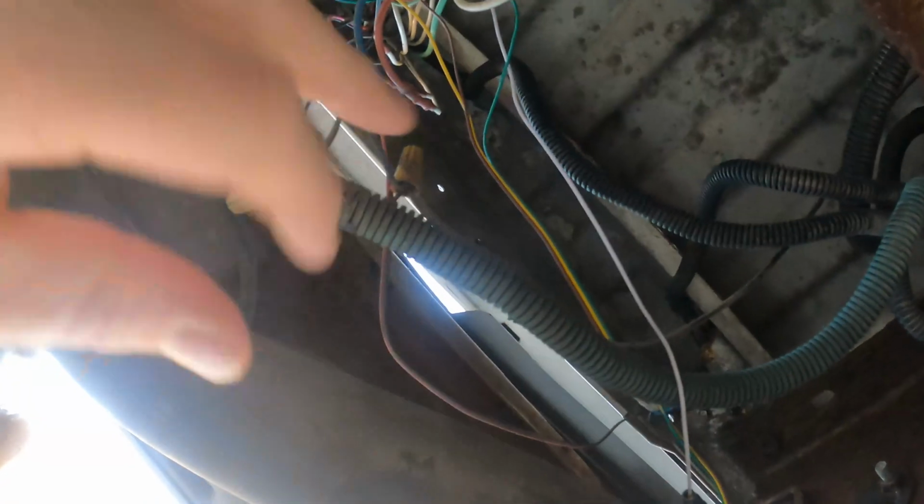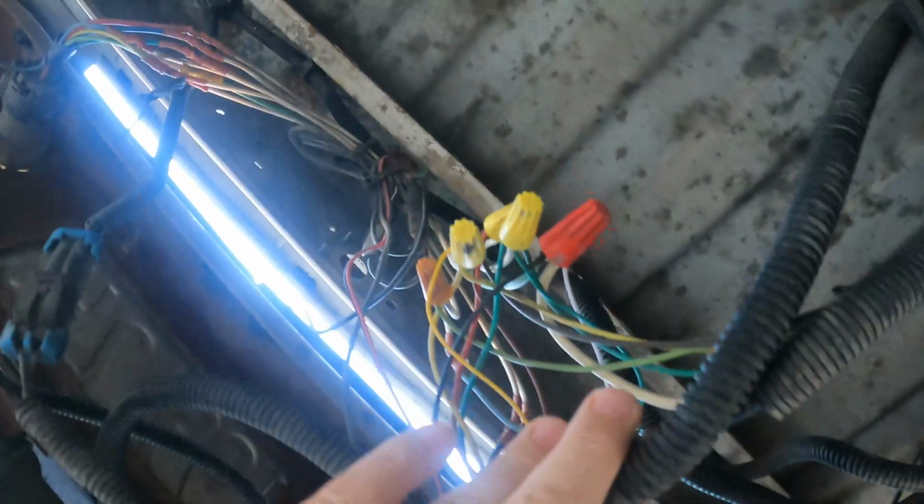I'm probably going to put some tape around some stuff and see if I can get this pulled up a little bit higher. I did have a couple zip ties back here, but so you guys could see it, I did cut those off, so you guys could see it.